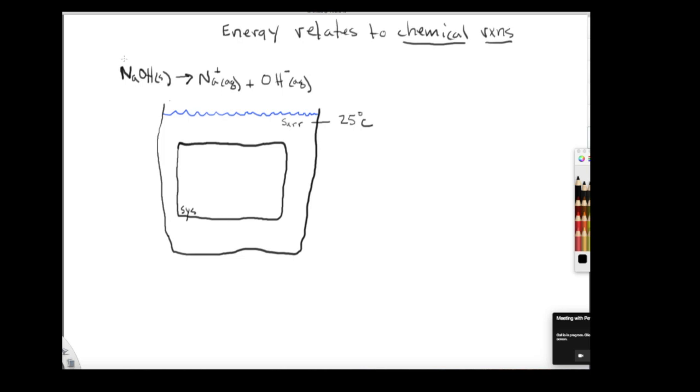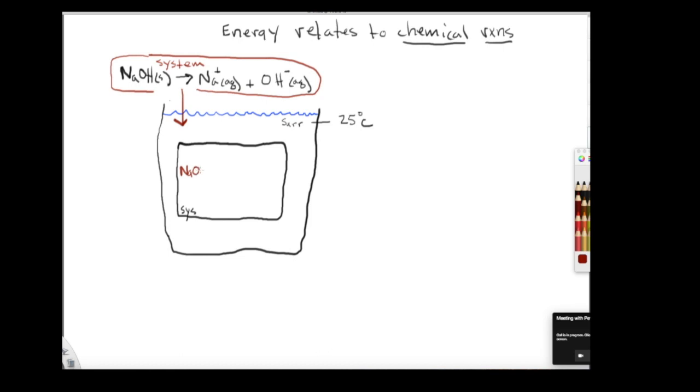So in this example, we're going to focus on what happens energetically when we take sodium hydroxide, which you guys have a lot of experience with from the laboratory, and you dissolve it into water. So firstly, when we're dealing with a chemical reaction of some type, this is always going to be the system. And everything else concerning the reaction is going to be the surroundings. So we're going to place this into a glass of water. The box that I've drawn on the inside is just a diagram to show the chemical reaction. So I'm going to rewrite it here.